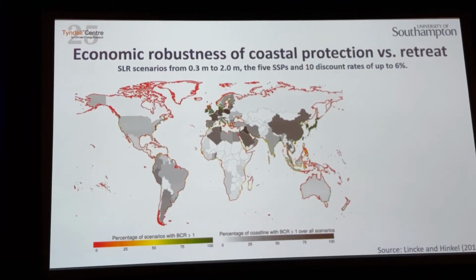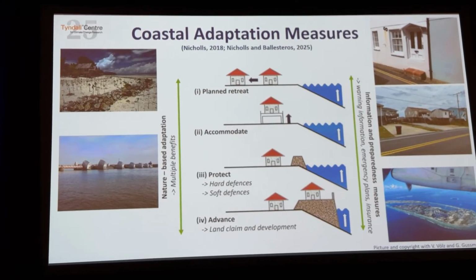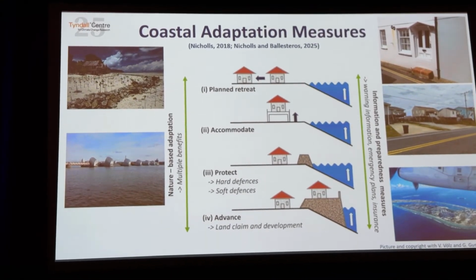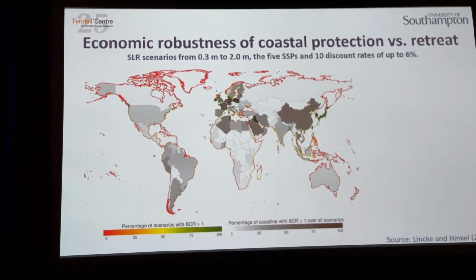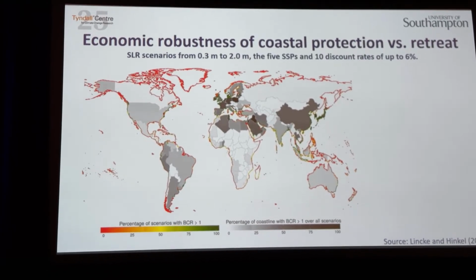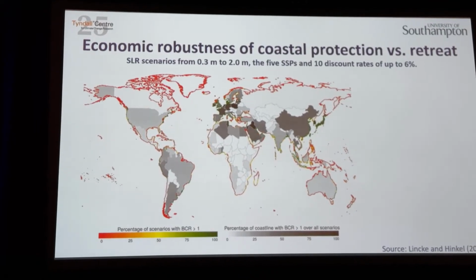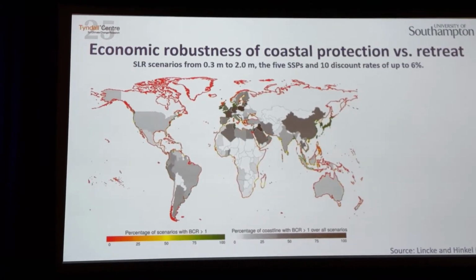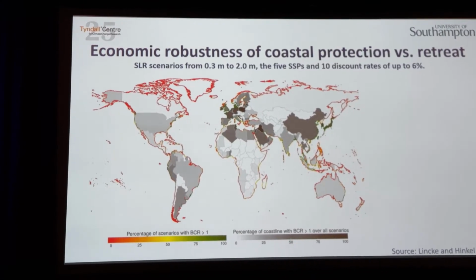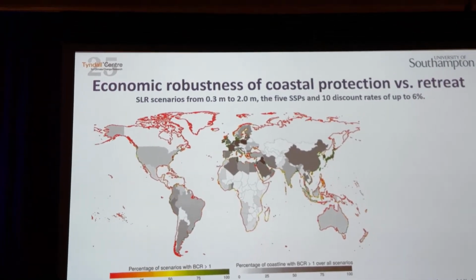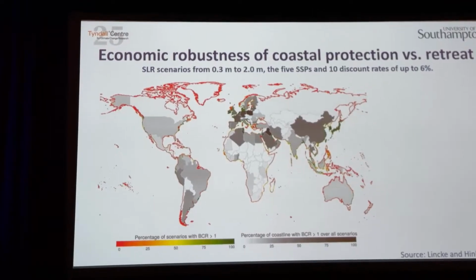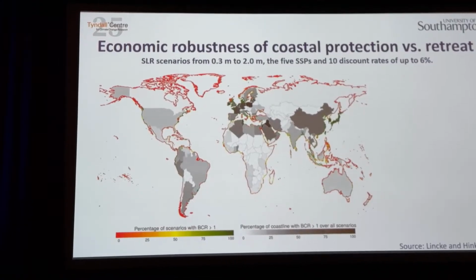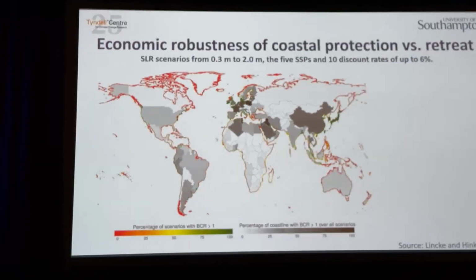Going back, despite having a range of options, the issue of do we protect or do we move is often a core question. So here is an analysis that looks at protection versus retreat in a cost benefit sense. It asks, where is it worthwhile protecting based on economic cost benefit analysis? The darker a country is, the more of its coast is protected. Like China, a large country, quite dark. A lot of China's coast has been protected, as you might expect.